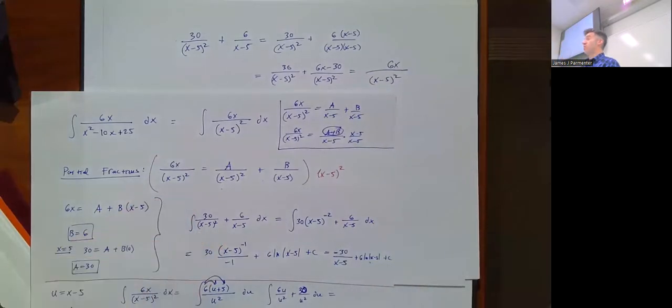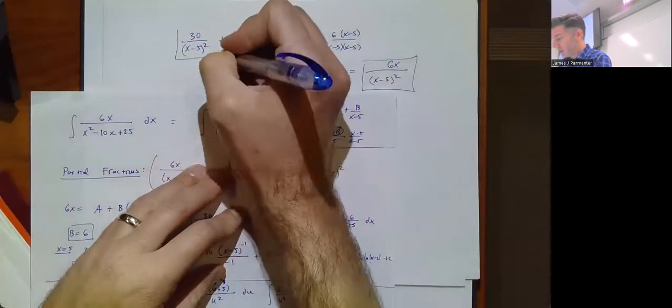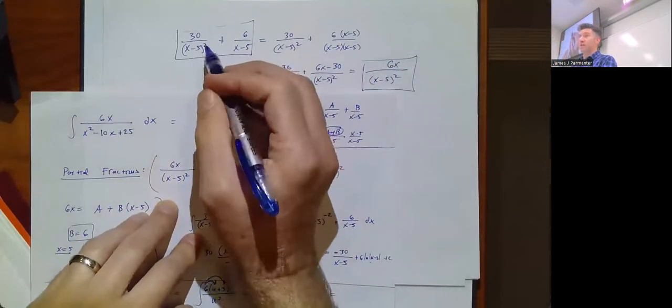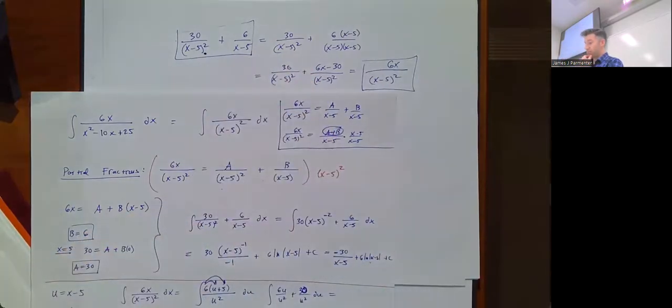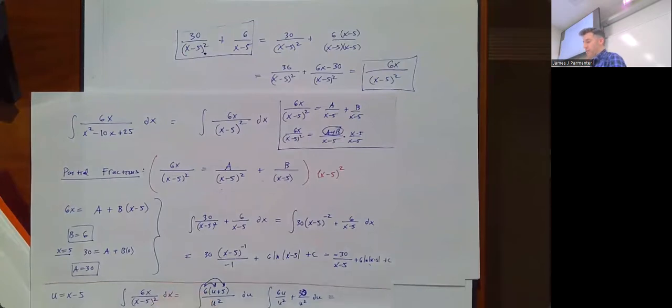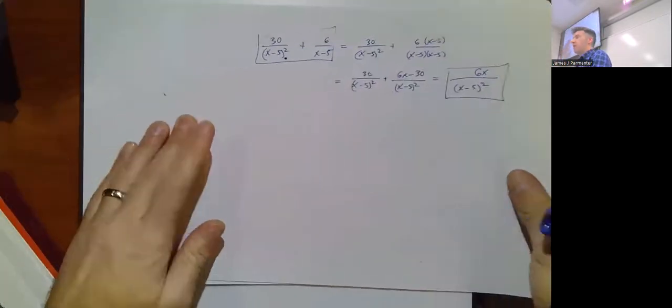So that's why we're doing what we're doing, because we are starting with this and working backwards to get to this, because we are able to integrate that relatively easily. If the quadratic happened to factor, so that each factor was different, like if it was x minus 5 and x plus 5, would you still need to do that? Then you would not need to do that.